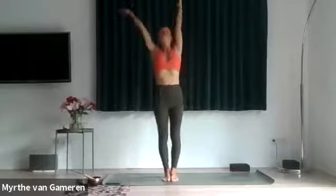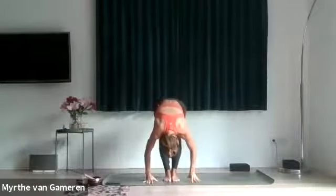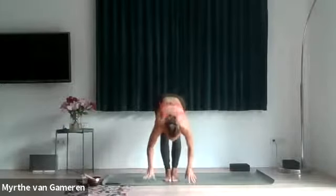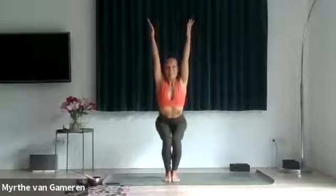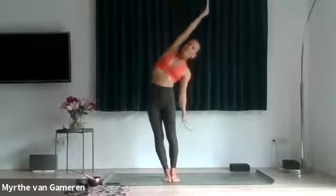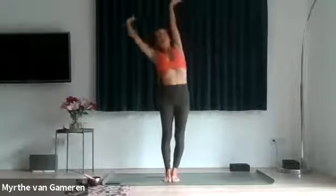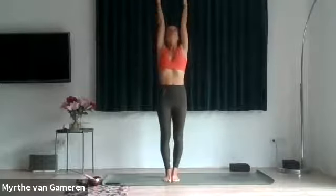Inhale, rise. Exhale, dive it forwards. Inhale, flat back, halfway lift. Exhale, fold. Bend knees, Utkatasana. Inhale. Exhale, sink lower. Inhale, rise. Exhale, side. Feel free to start to follow your own breath. Inhale. Exhale. One more round. Inhale.